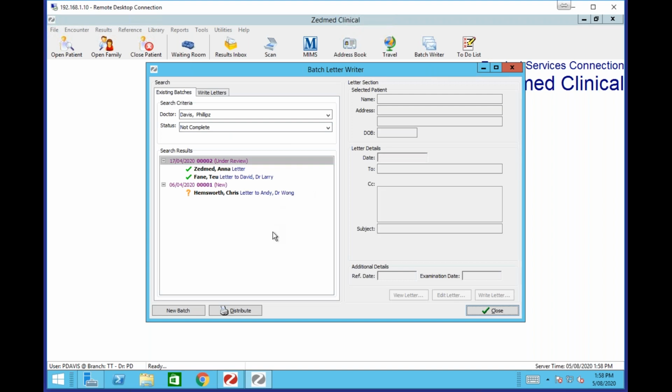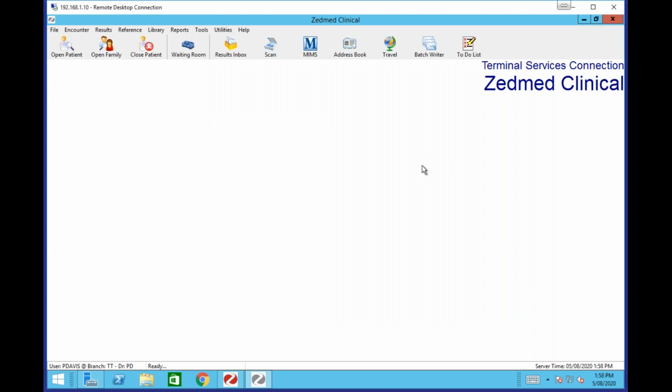If you're giving dictation and the reception or a staff member is writing out those letters from your dictation, you could use this batch letter writer section where they can type up your letters and you mark off as approved after you've reviewed them before they print them out. It's a neat little system there. As with all of these sections, we've got quite extensive information online. We've got web pages and manuals and things that we're happy to send out to you.